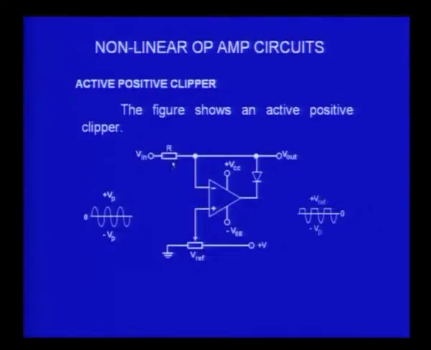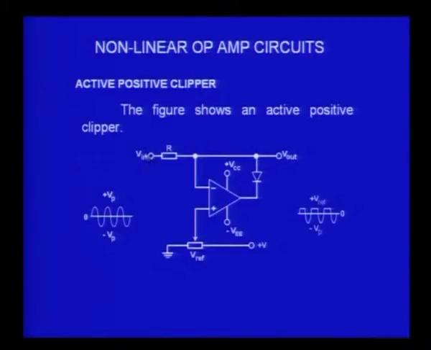Now, when I change the bias, what is going to happen? If it is at 0, this circuit is nothing but a simple half wave rectifier. When the input is negative, the output is also negative, and therefore the diode will be conducting. There is a feedback loop, and therefore the output goes straight to the output terminals.